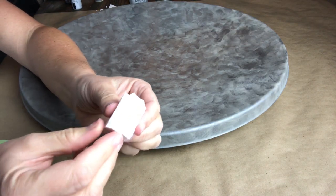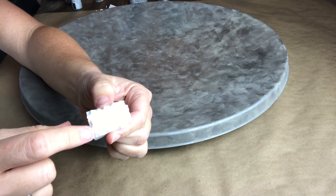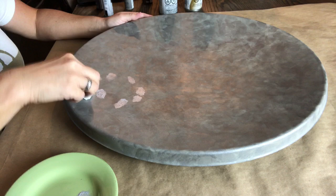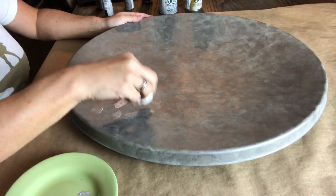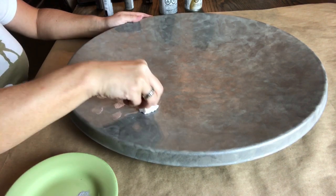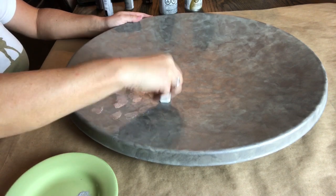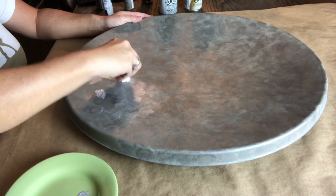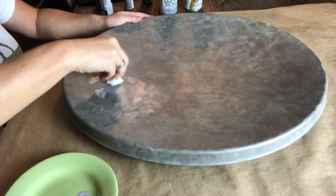The last color is Brushed Metal in Pale Silver. I went in and pulled off the edges of the little makeup applicator because this was the last coat — I wanted to make sure I didn't have any straight lines in this finish. Yami actually gives a great tip on smooshing your sponge a little bit — that's my technical term.